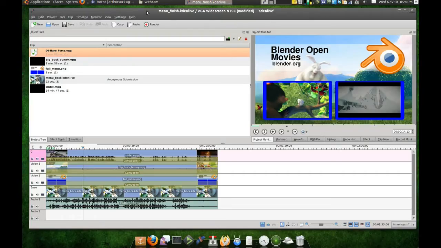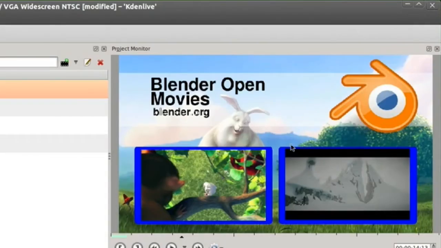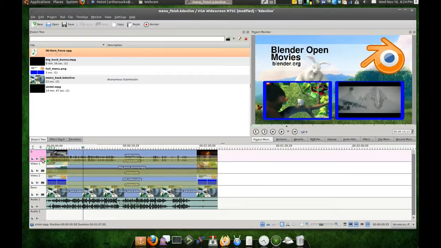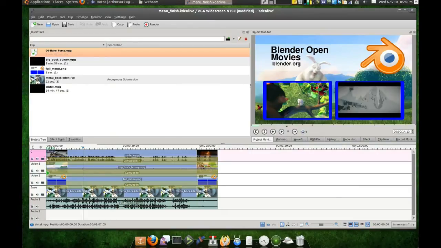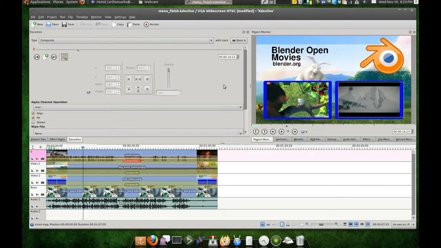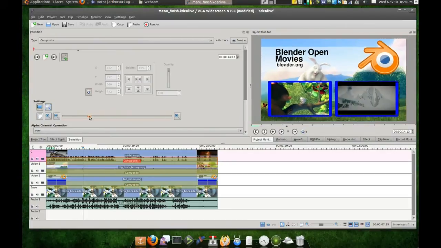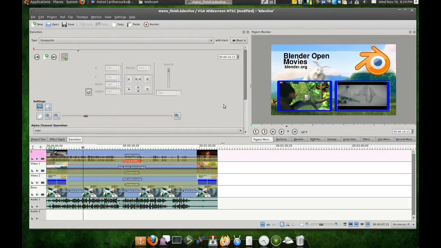Alright, what you got here is pretty straightforward. You have each one of these boxes here, which is video 1 and video 2. So you guys just remove each layer. This, of course, is the layer I made in the GIMP. And just to give you an idea here, you have the ability to move these boxes around.